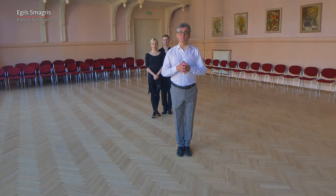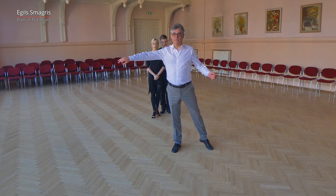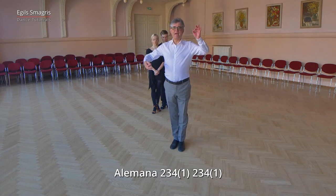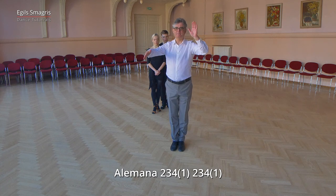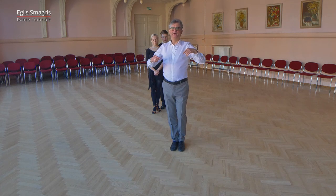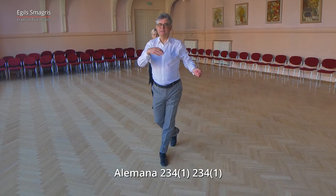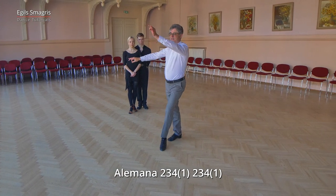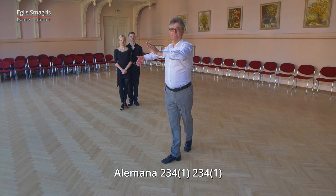So we start today with Alemana. Basic version of Alemana, man steps: man starts from fan position and does cucaracha forward and then cucaracha back and turns lady under arm. But now we will look at more advanced version. So man does forward cucaracha and then he goes back to side and forward outside partner.